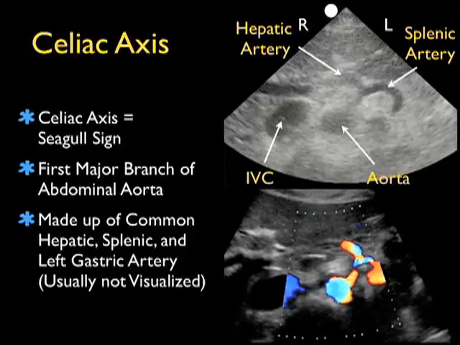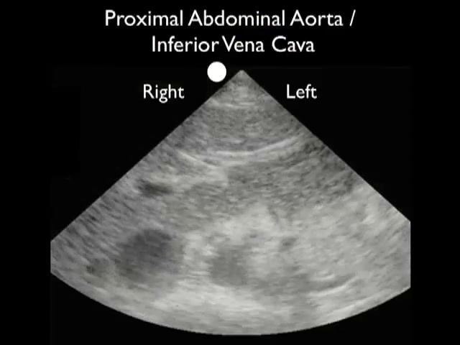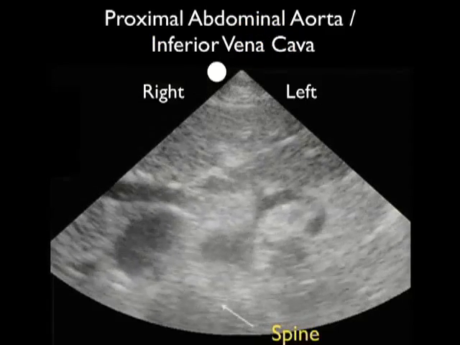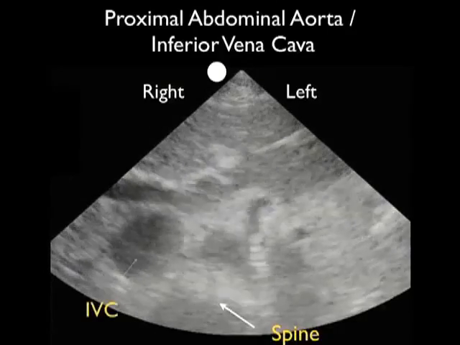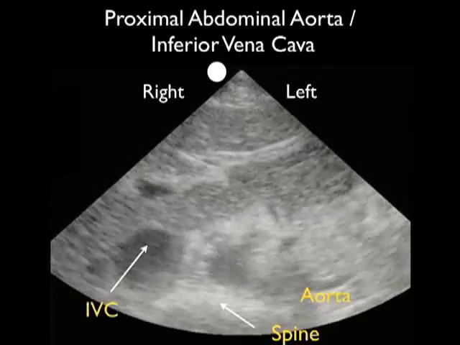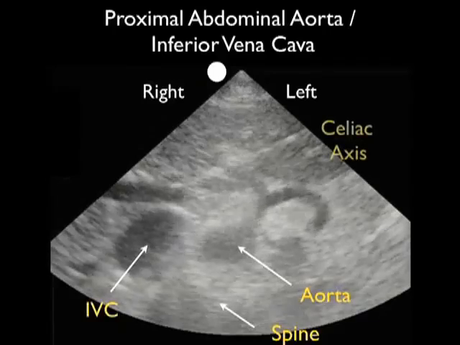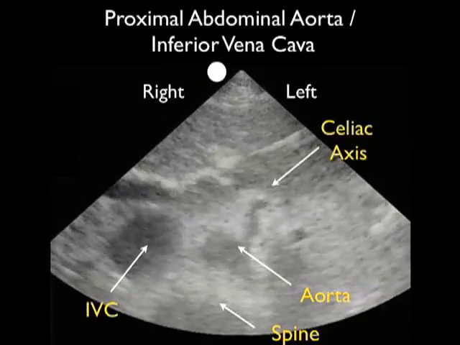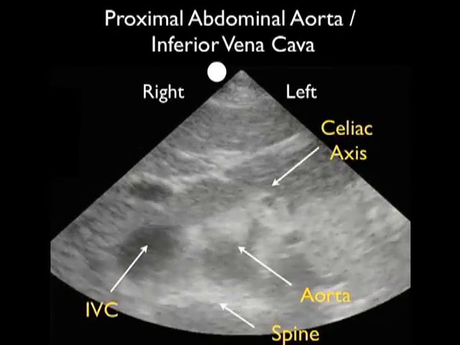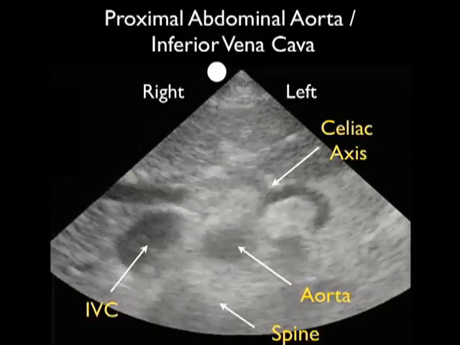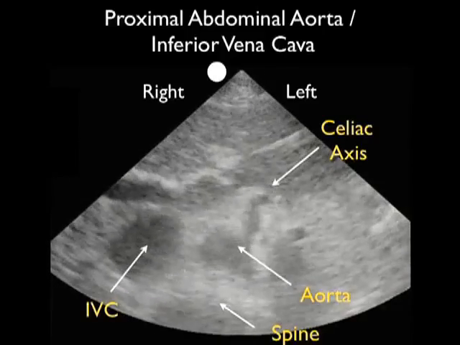To the bottom, we see a color flow Doppler image of the celiac axis showing flow within both the hepatic and splenic arteries. Here's a video clip of the celiac axis in action. Again, we're in a short axis configuration with the probe marker over towards the patient's right side. We identify the spine as our landmark for identification of the IVC and aorta anterior to the spine, and we see here the bright bone table of the spine.